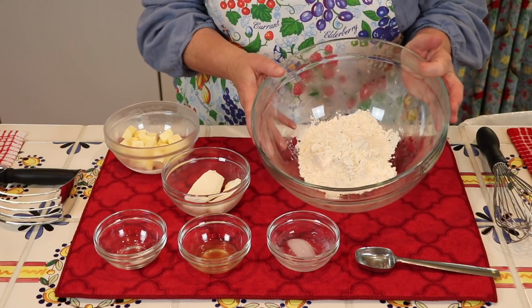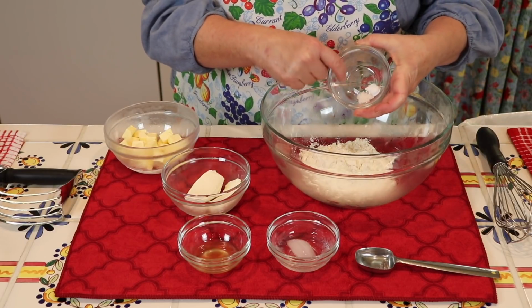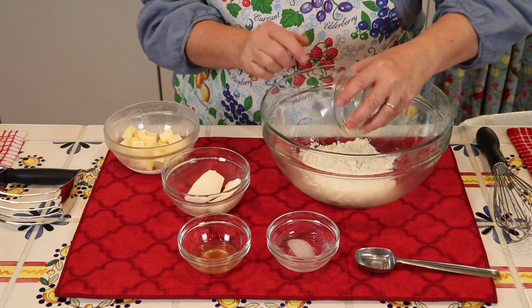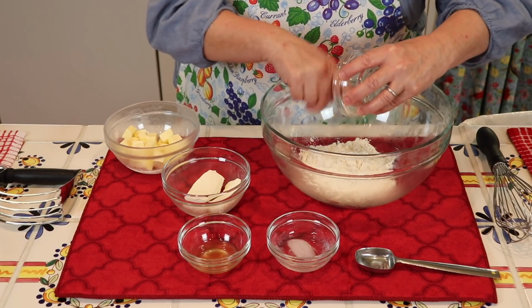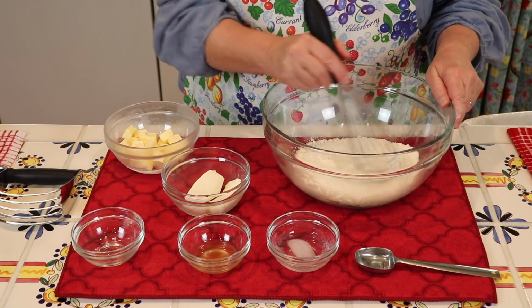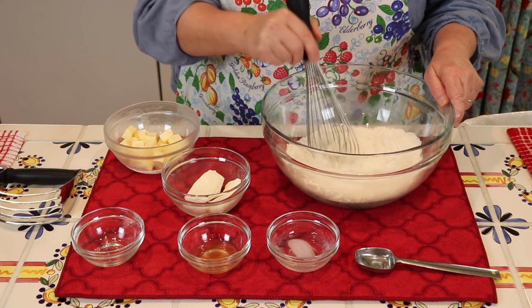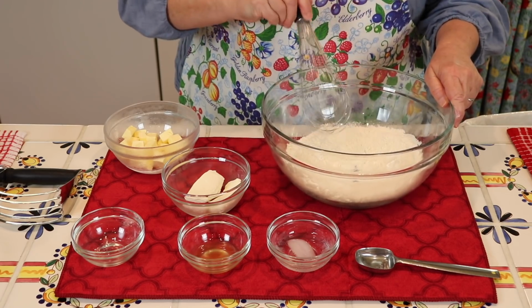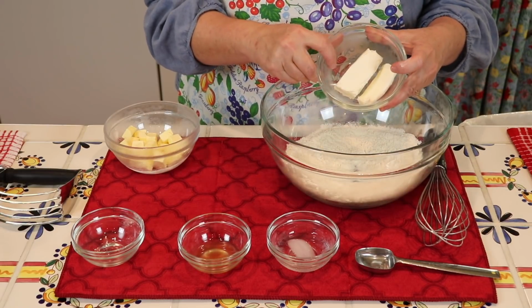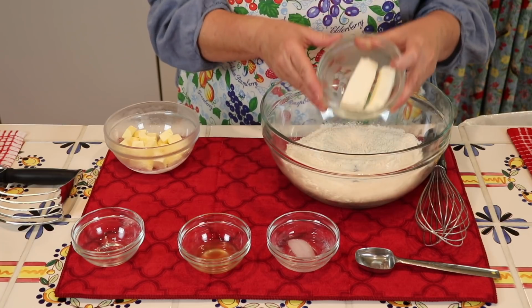So we've got the 1 cup of flour, and then next I've got 1/8 of a teaspoon of salt and 1/8 of a teaspoon of baking powder. I'm going to put that right in there. And then I'm just going to whisk that up just to get that nicely distributed. And then the next thing that we're going to do is add about 2 ounces, about 1/4 of a cup, a little more than 2 ounces. It's 1/4 of a cup of cream cheese.